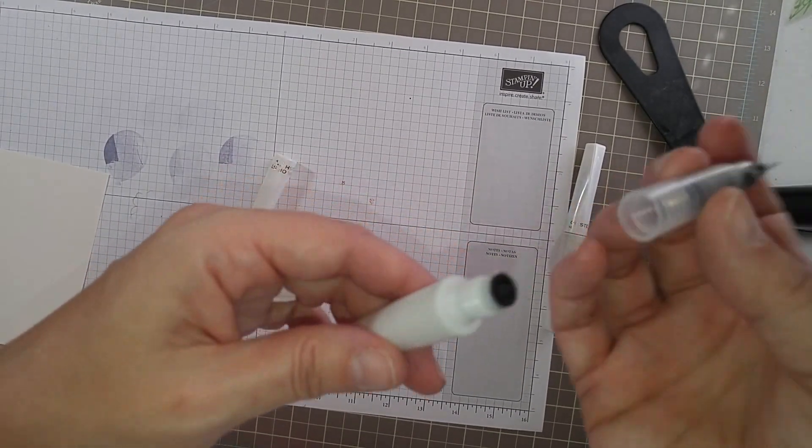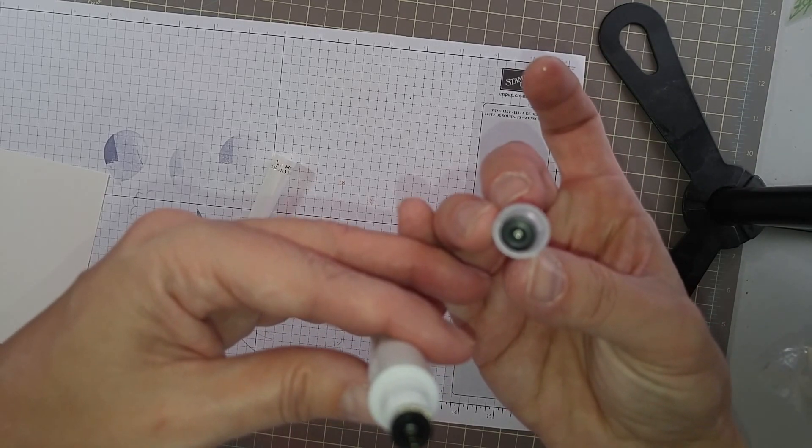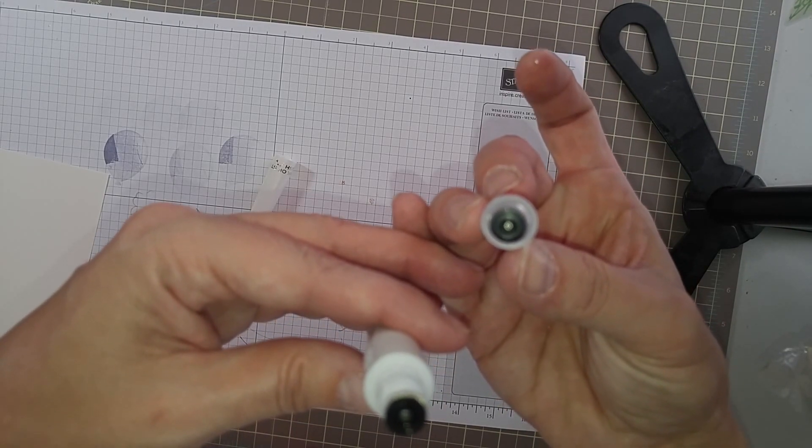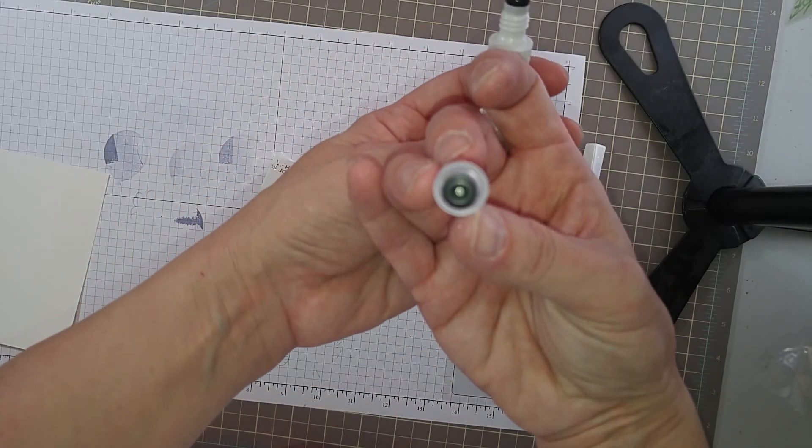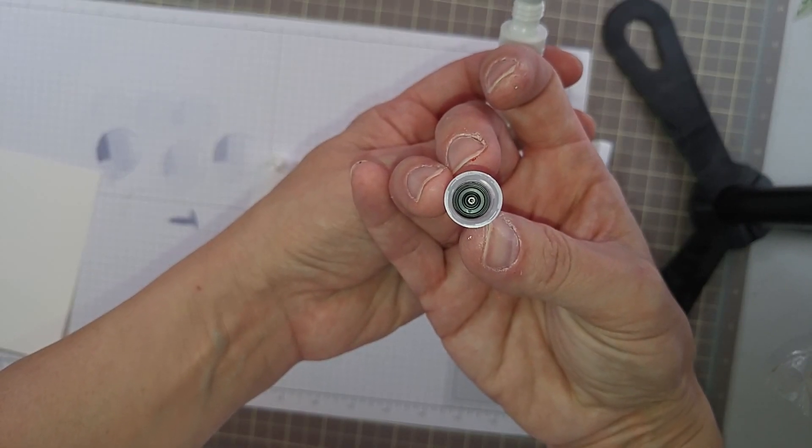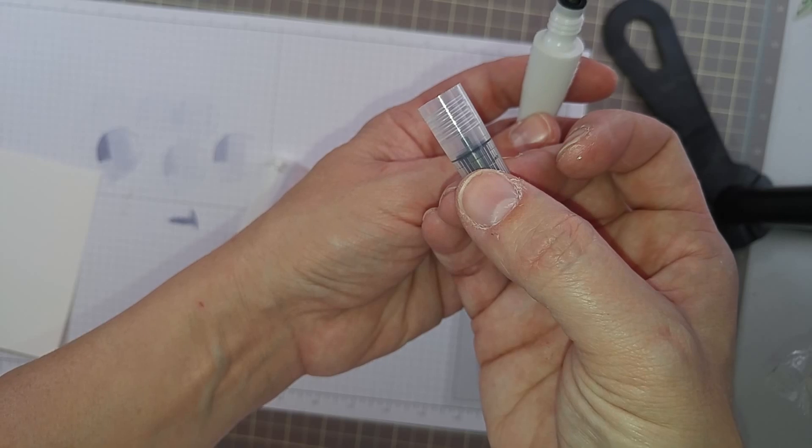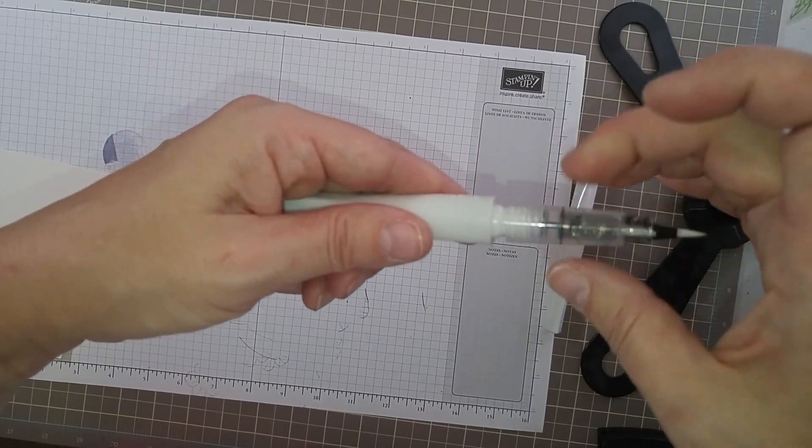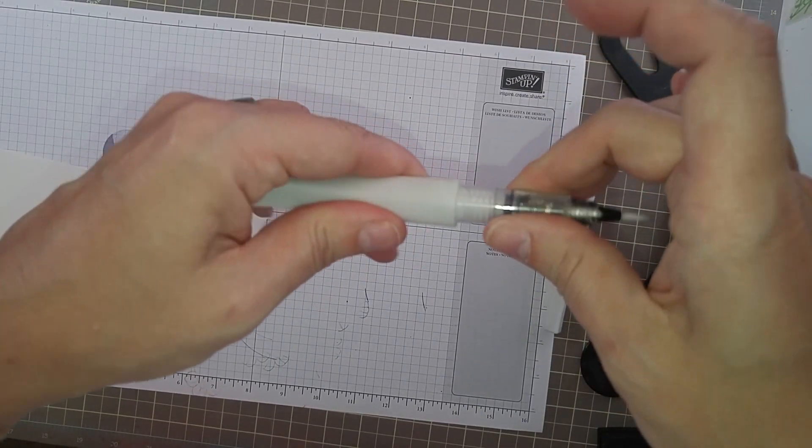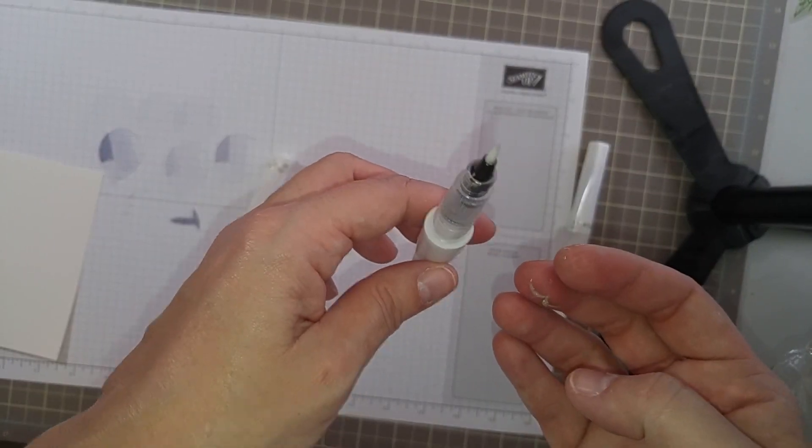Make sure you stick the black stopper back in because inside there is the little nozzle that the shimmer comes through. I don't know if you can see that. There it is. The little black nozzle that the shimmer comes through. And it has to make contact with that black stopper. So screw it back in and you're good to go for more glimmer.